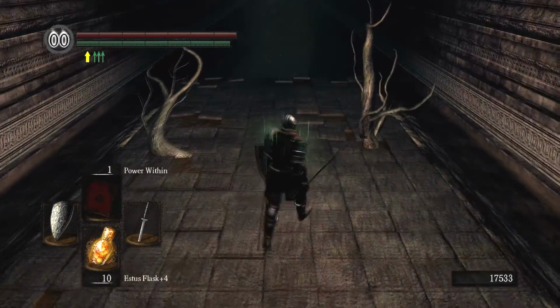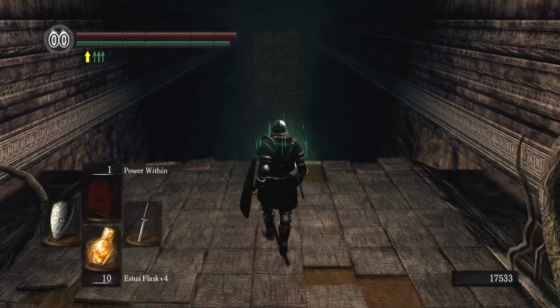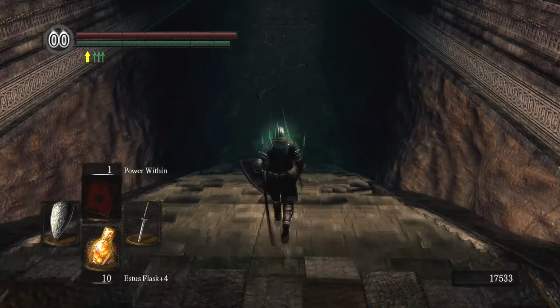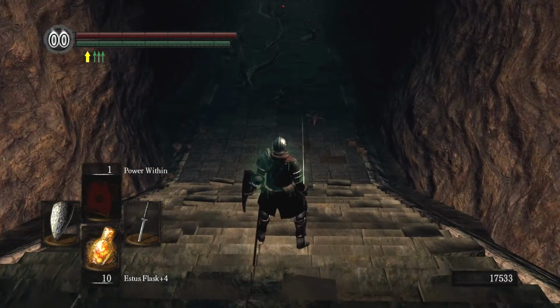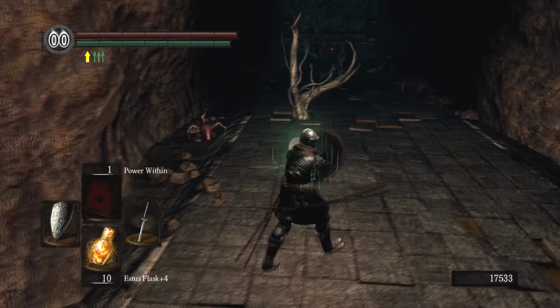crystal lizard. But if we walk down here, oh, there's a red light down there. What is that? Move towards it. Oh, there's all these little creatures. Oh, who's this?